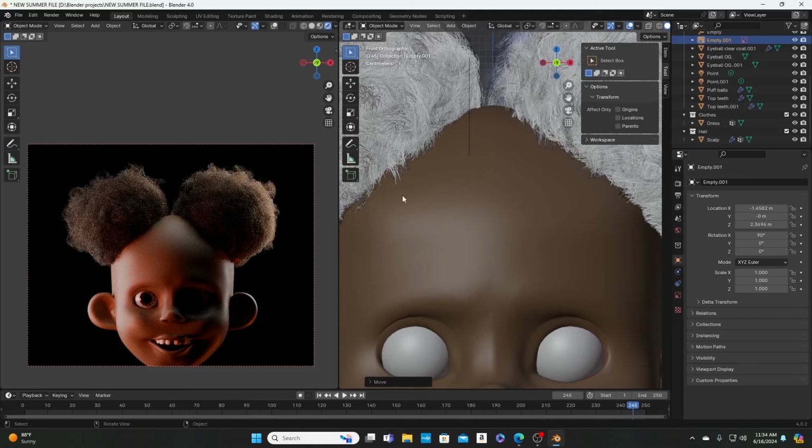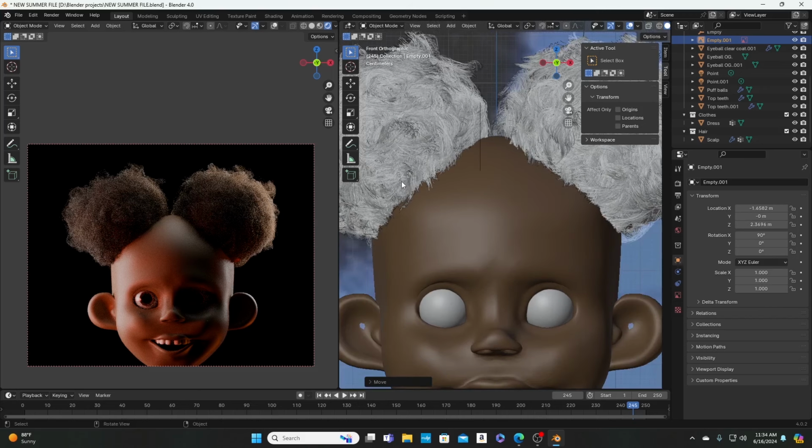When puffballs are formed, the hair that's flat is pulled. That's why it's flat, because it's pulled to form the puffball. So we got to make this slick a little bit, make it flat. We can have a little scraggly, you know what I'm saying, just to show the natural hair, show the roots growing through. And yeah, then we have the hair done on Summer. After that, I'm going to show you how to make eyebrows, and we're going to get into the details of the character and add that sauce to it.